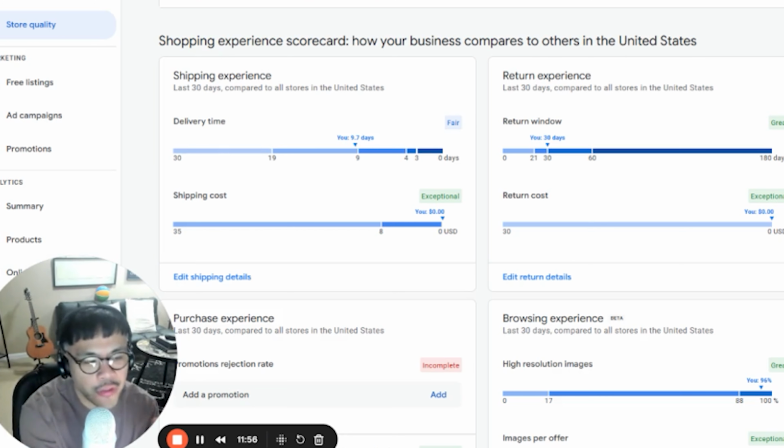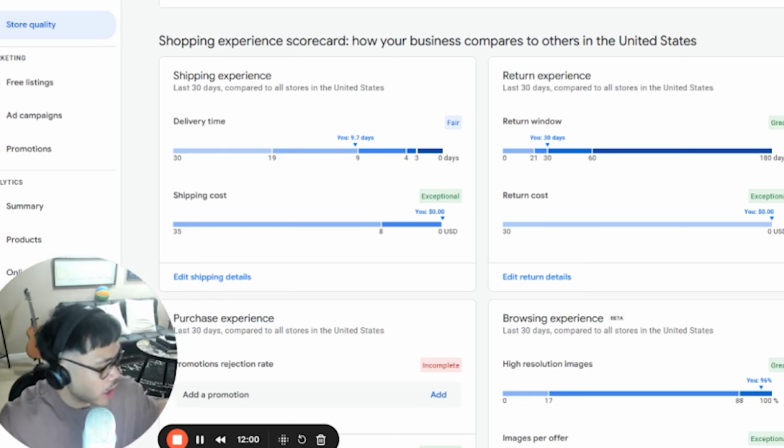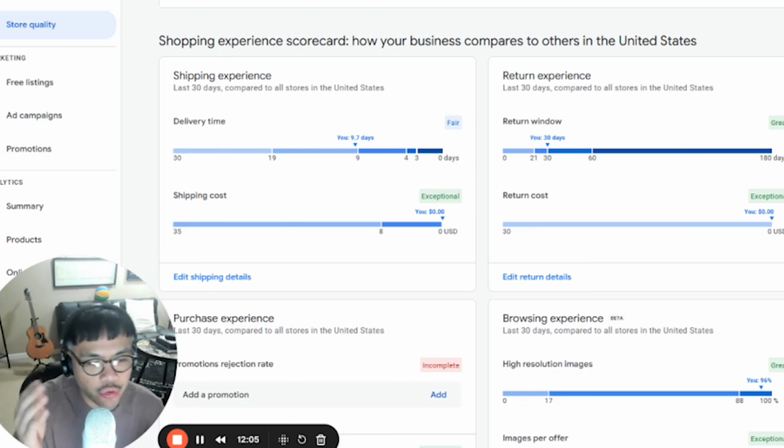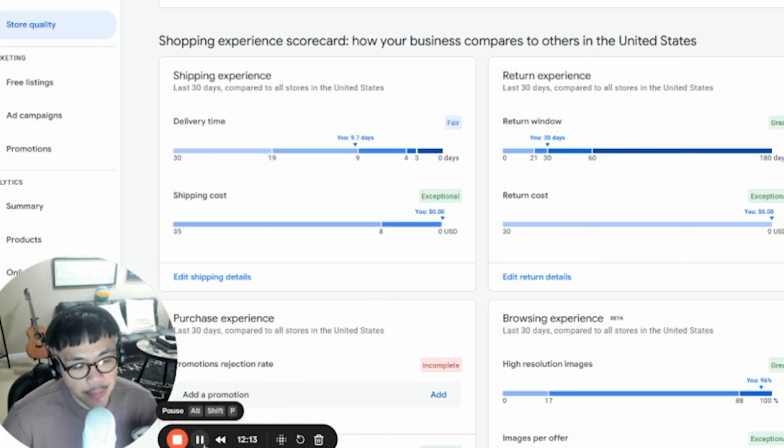And this is another way for Google to compare other competitors to say, okay, well, this Google Ads advertiser in their Google Merchant Center does not have this, but the next competitor does. So, of course, they're going to have the upper hand and perhaps outrank you in Google Shopping.